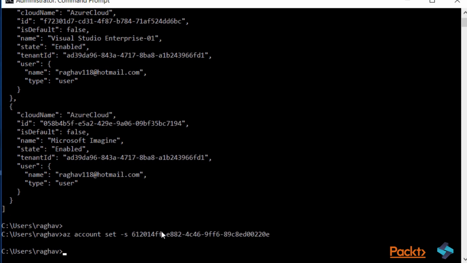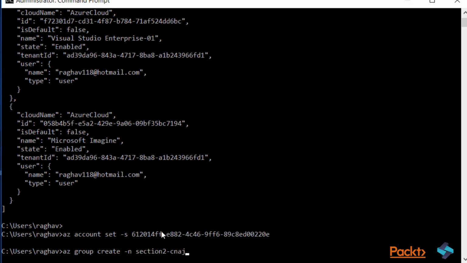Now let's go ahead and create a new Azure resource group. Execute the command az group create -n, followed by the name of the resource group. Let's give it an easy to remember name, section 2-CNAJ, which stands for Cloud Native Azure with Java.